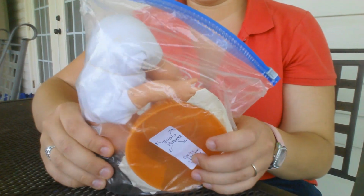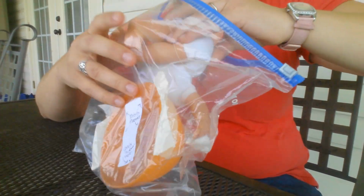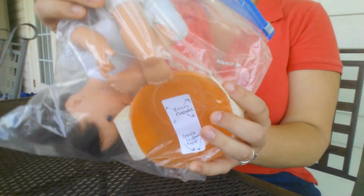Okay, I think you can see that well enough. Maybe I should take it. Okay. There you go, there's baby's head. It's a little bit hard because there's no hole in the top of this uterus, all was on the side.